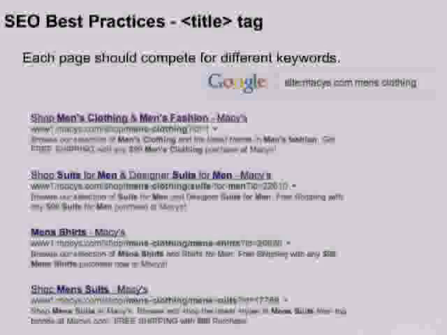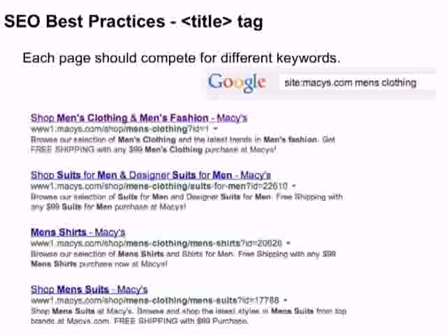You'll also want to make sure each page should be competing for only one keyword or keyword phrase, maybe up to 2 or 3 as a best practice, but for the most part you should target one page with one phrase, or one category with one phrase, or one subcategory with one phrase. And you can check again for duplicate title tags for duplicating those keywords with the site command in Google and using your keywords. And you can see all the places where Macy's uses men's clothing.